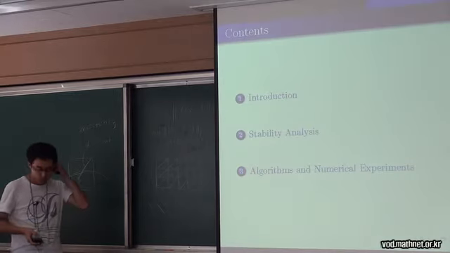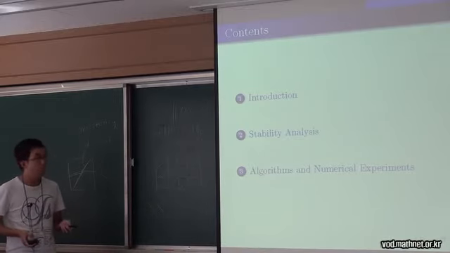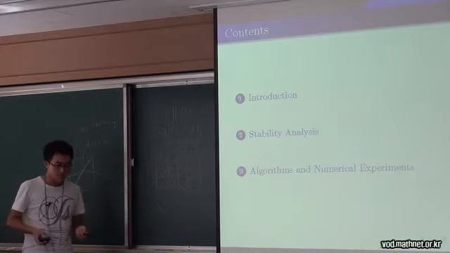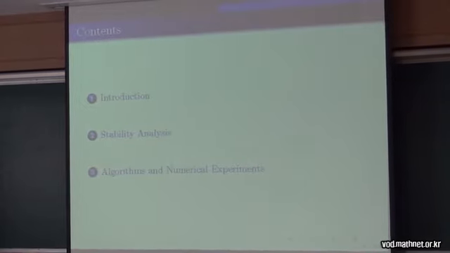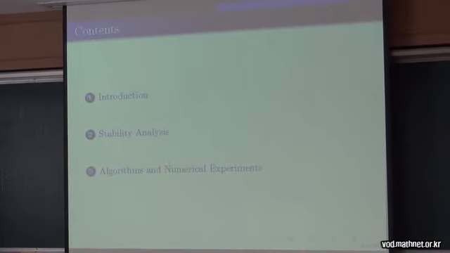This talk consists of three parts. First, I would like to introduce some preliminaries. Because we study the generalized inversion formula, we first would like to see some basic introduction about the non-singular case and some stability. In the second part, we would like to see some stability analysis for the generalized inversion formula. After we prove the stability, we can use the formula to compute the generalized inverse for the Toeplitz matrix.